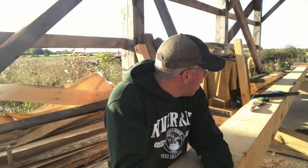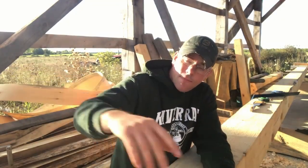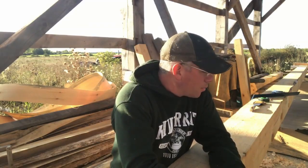Well, guys, we started you out today. We're test fitting all these scarfs for the top plates. I've got the whole top plate stretched out the full length of the barn right now. Got some adjustments to make, which I figured I would.